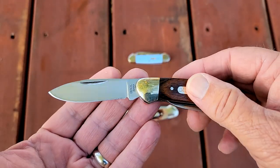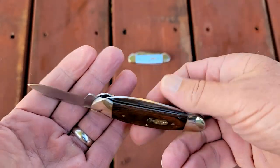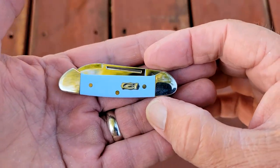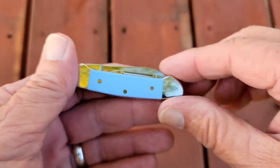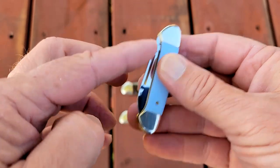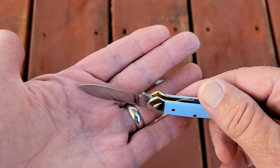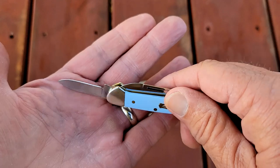You have these nice wide blades — very handy knives. There's also a smaller version of the canoe pattern, and they call it a butter bean. Case's name for it is a baby butter bean. This one here is out of the Ictus collection, and it is an excellent little fifth-pocket knife. It fits right in, and because it's smooth it doesn't tear up anything and it's easy to get to. You can see the long pulls on it — just a fantastic little knife.